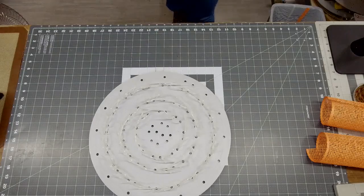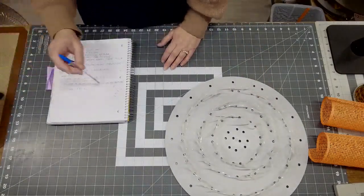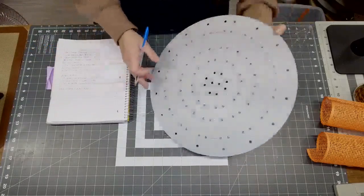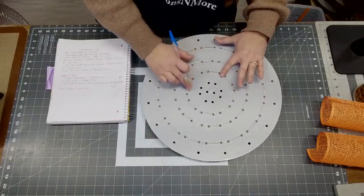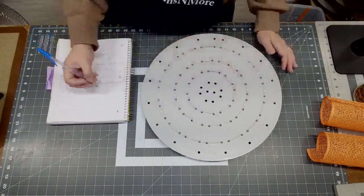I'm wondering if I did my math correctly. We might be doing this again. So 32, 24, and 16, I think is what I said. Let me just count the inside ones. So I'm going to start here. 1, 2, 3, 4, 5, 6, 7, 8, 9, 10, 12, 13, 14, 15, 16.